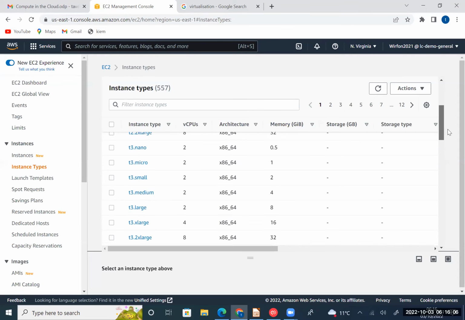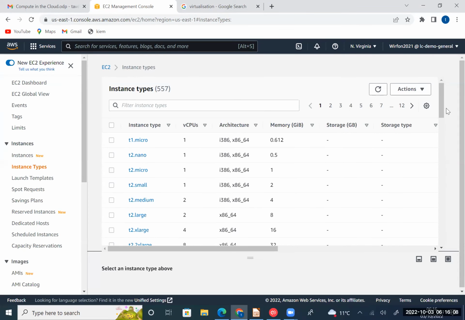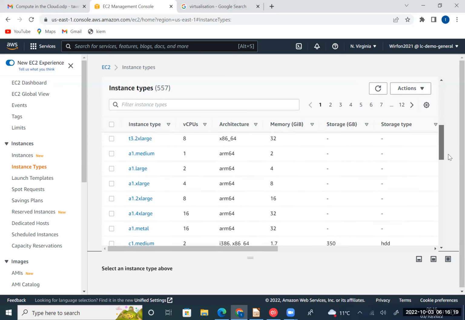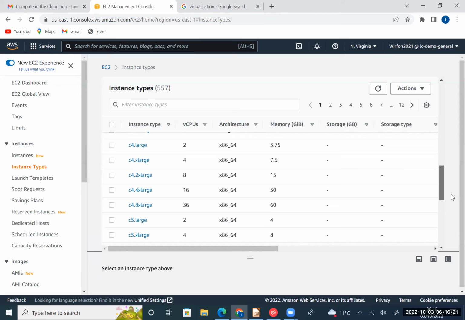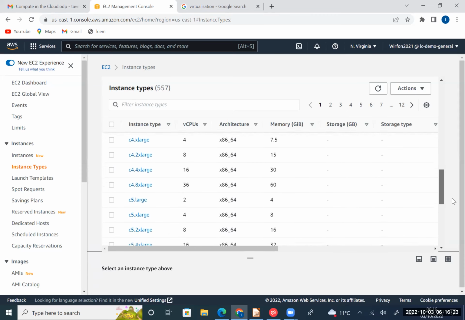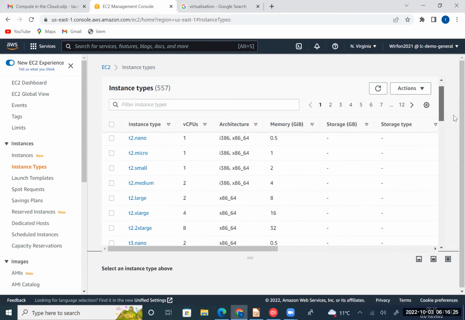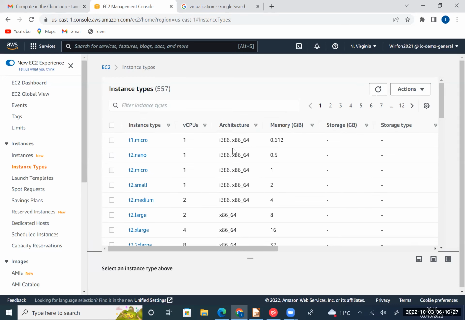Now, for the type of instance that will support that, you can see from the options, maybe some like M5 and others. When you look at the memory and the CPU, you see that it's balanced.